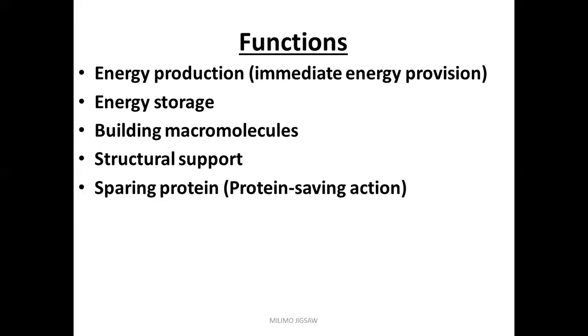And then the other function is that carbohydrates have a protein sparing, or protein saving, action. There are certain situations where there is insufficient glucose to meet the body's need. So what happens in such a situation? We find that glucose is able to be synthesized from amino acids, in extreme conditions of insufficient glucose.